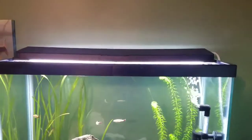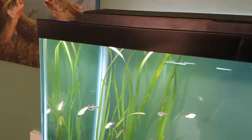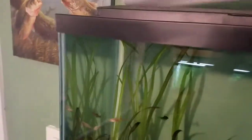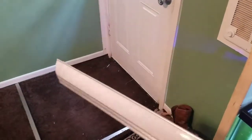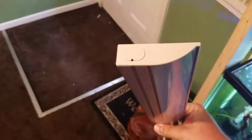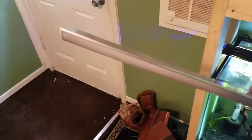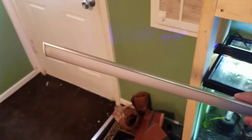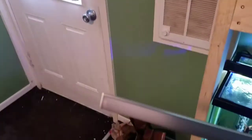Now, I do have this little black hood on here because of the way the light is designed, let me turn it off. It is rounded on the end. Let me show you. So when you have this light laying on top, you do get a lot of light bleed. I have to figure out a way to stop that, but for right now I just have that lid sitting there to block it from my view.